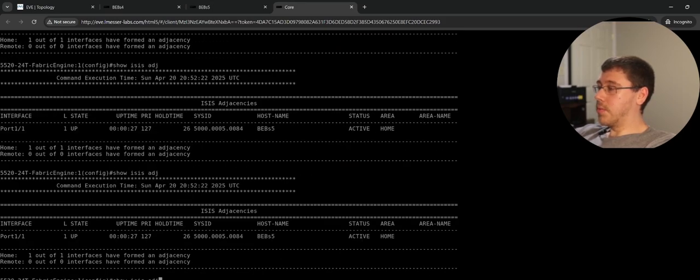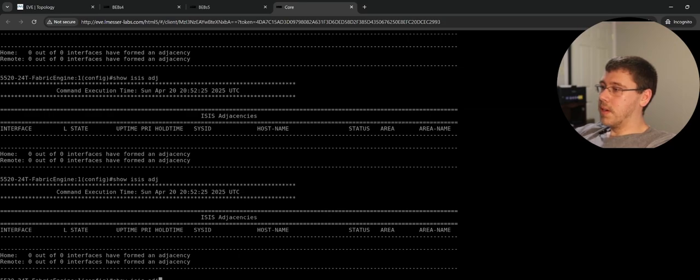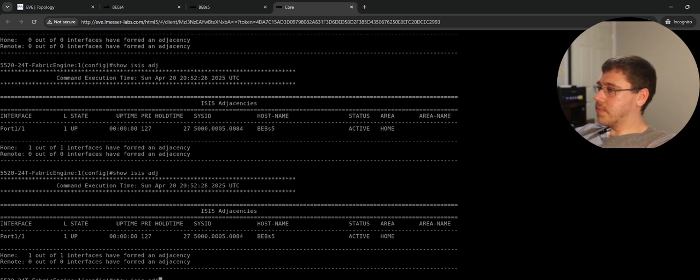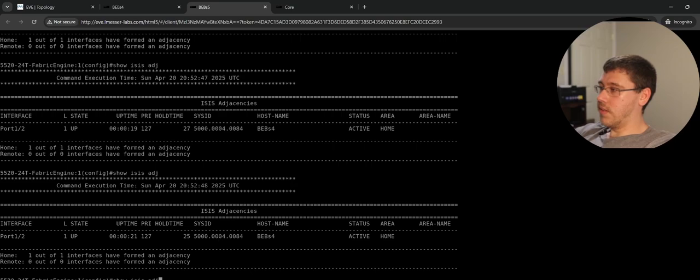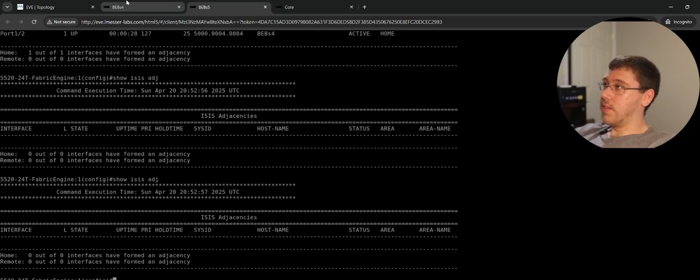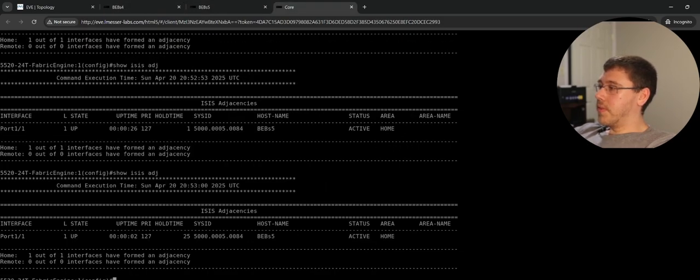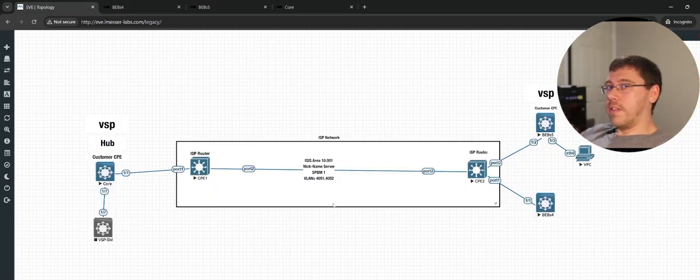And this should start flapping, or we may not even see it come up. Yeah, there we go. So it'll just start flapping at this point. It'll go down, it'll come up, it'll go down. We'll never actually build the adjacency with the S4 BEB. And see, that one built an adjacency with S5. It just behaves so wonky when you do this. So see, S5 no longer has an adjacency with the core. Yeah, it's very interesting, and see how they're just flapping. It's very interesting how that works, but you can't actually build an adjacency in that fashion.